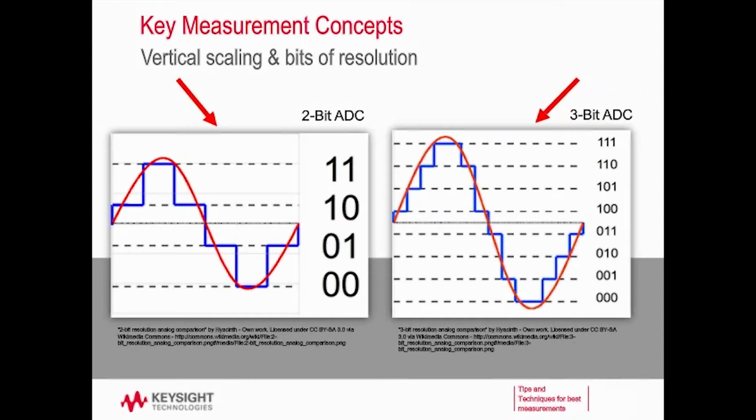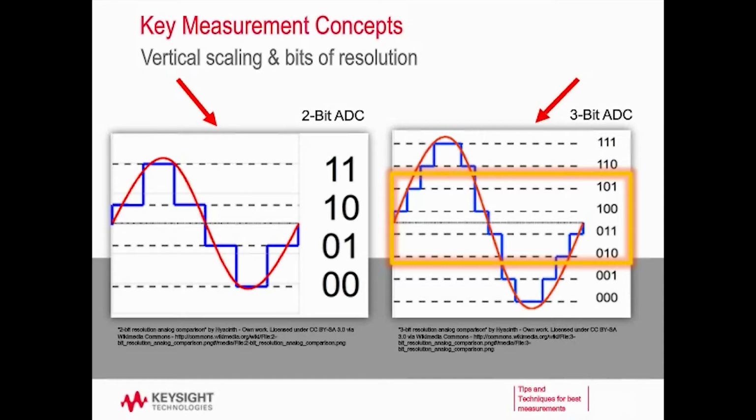But if you look at the signal on the right, I have a 3-bit ADC, and I have the exact same analog waveform going in, but the digital waveform coming out is going to have a lot more levels, 8 levels of quantization that I can use for sampling this analog signal. So what happens if I only use half of this? If I have my signal zoomed in vertically and I'm only using about half the screen, I'm really only getting about 4 bits of resolution, even though I'm using a 3-bit ADC here.